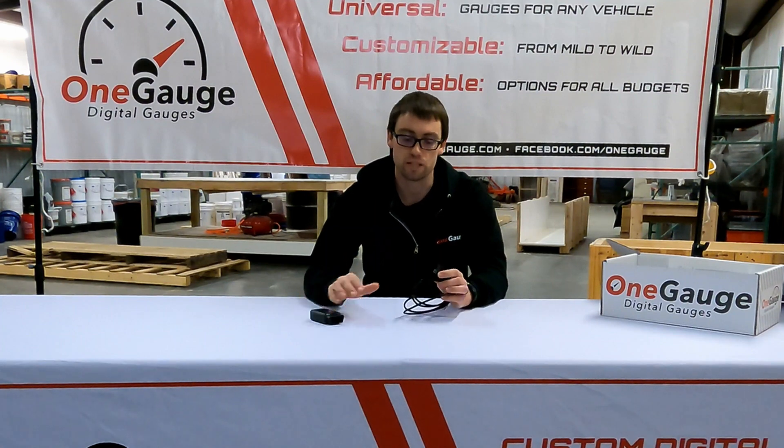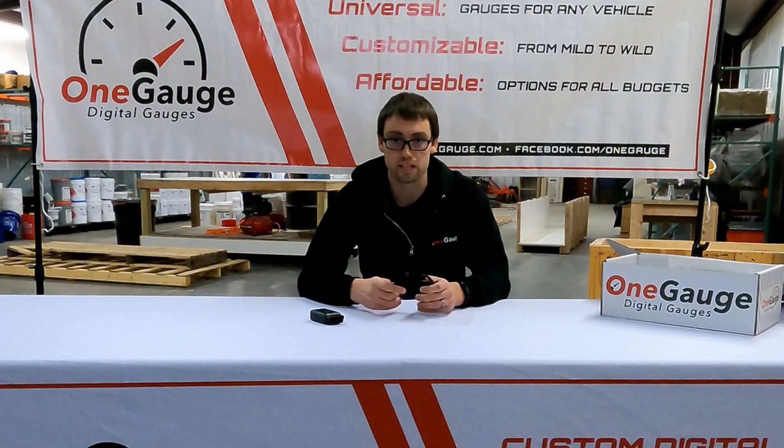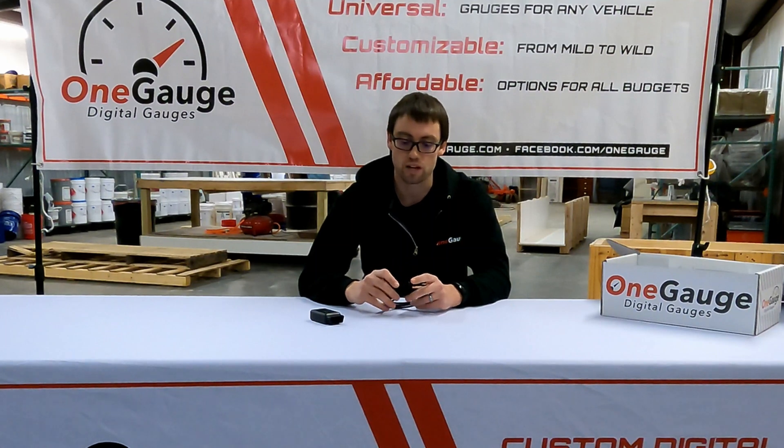As I said earlier, the older vehicles with OBD2 use the wireless system, but if you've got a CAN bus enabled OBD2 setup — that's all vehicles made after 2008 and many 2005 to 2007 vehicles as well — that's an extremely fast communication speed. There are no worries about RPM lag or anything like that, and it also opens up options for things like a speedometer reading to come through your OBD2 setup because of the speed.